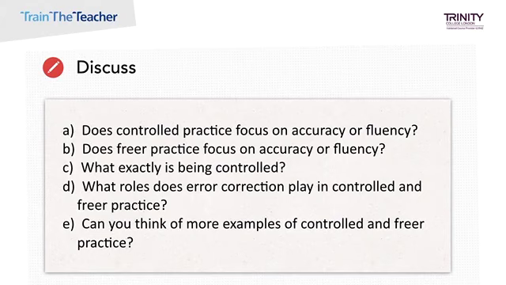So in your groups now, discuss these questions on the slide. A. Does controlled practice focus on accuracy or fluency? B. Does freer practice focus on accuracy or fluency? C. What exactly is being controlled? D. What roles does error correction play in controlled and freer practice? And E. Can you think of more examples of controlled and freer practice? Pause the video and allow yourselves about 3 to 5 minutes for this discussion.